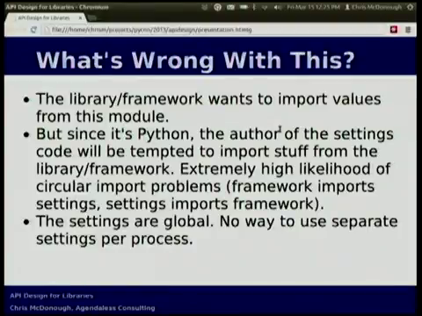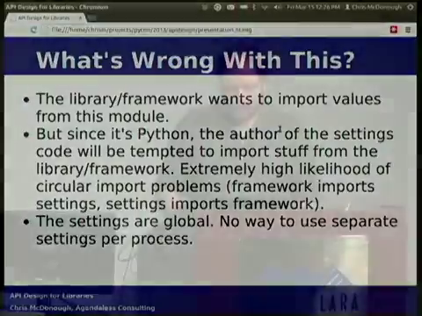The other reason it's bad is that the settings are actually global. There's no way to have different settings. If you wanted to run two Django apps in the same process, you really can't. Well, there are ways around it, but they are really hacky ways around it, mutating module state. The products that let people have local settings or two Django apps in the same process are pretty hairy, and it would be better if you passed in the settings to the Django module.